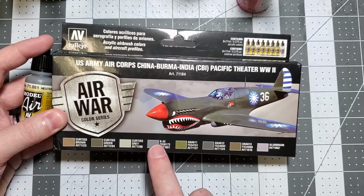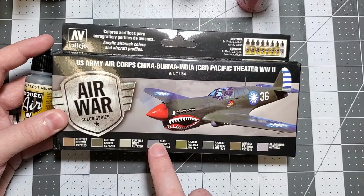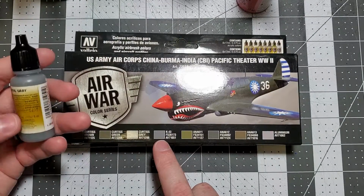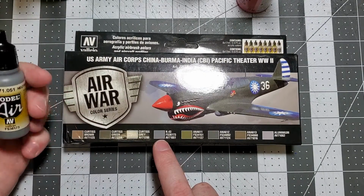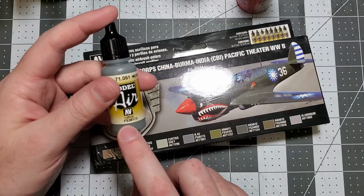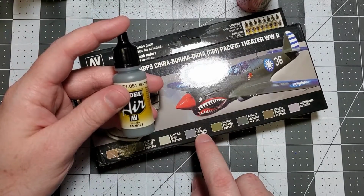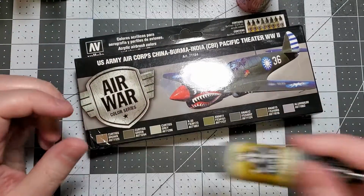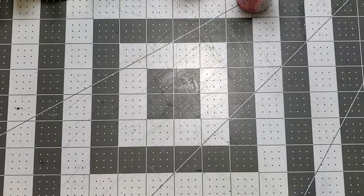It's this almost lightish gray. So I wonder if there's another number on here maybe? No, it's just this one. So if you look here, there's this number that matches up with this number. But this looks like a lighter gray. So we're going to be using that on these miniatures just to brighten them up a bit. So we're giving them a good shake.